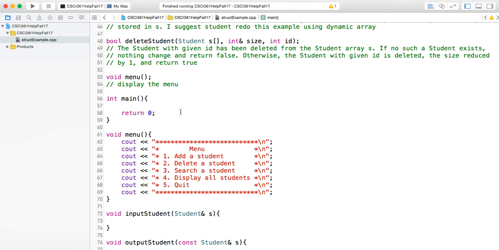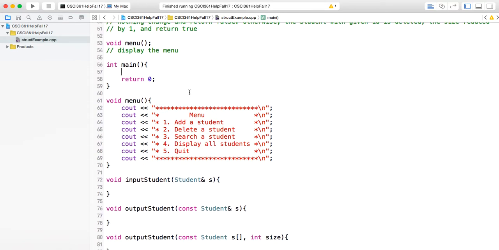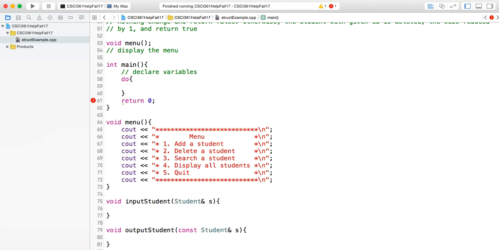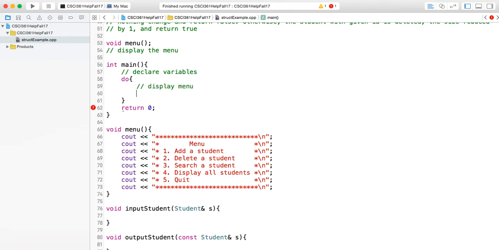When students implement a function, you should first write the pseudocode. What do you need to do? For example, first I declare variables. Okay. Then I will keep doing the following thing. I first display the menu. Then ask the user to choose from the menu.